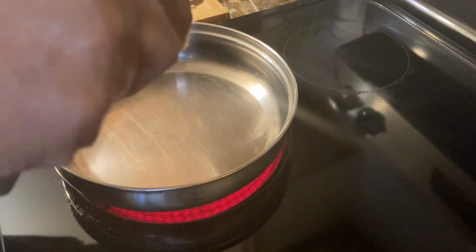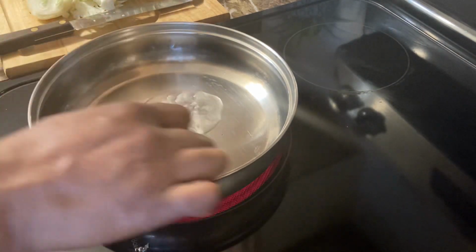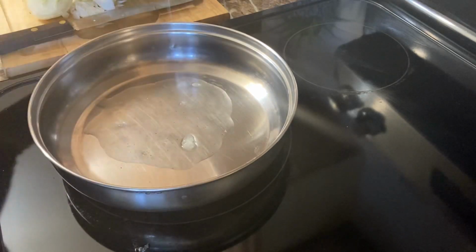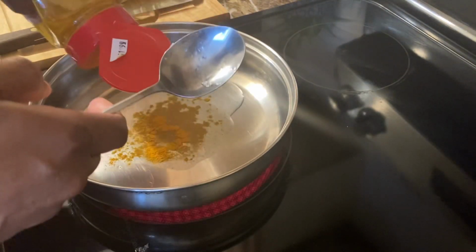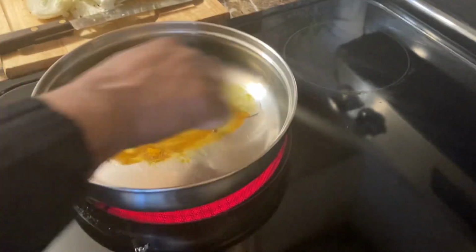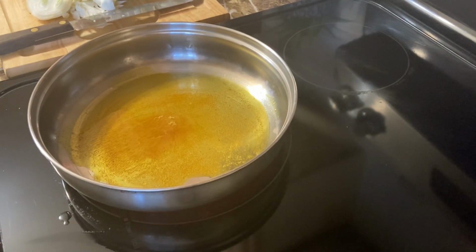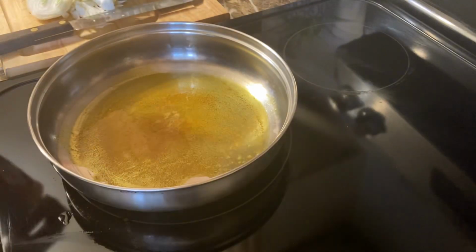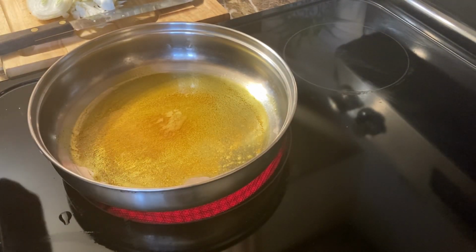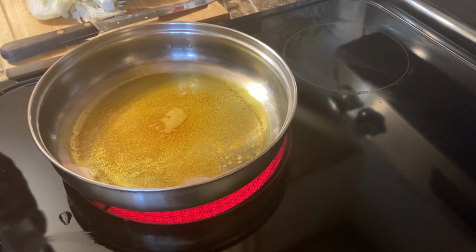And you're gonna get your coconut oil, and after I add my coconut oil, I'm going to add the curry powder just to brown the curry a bit, and I'm gonna add some minced garlic to the curry, just to get a little flavor. So I add some minced garlic there.